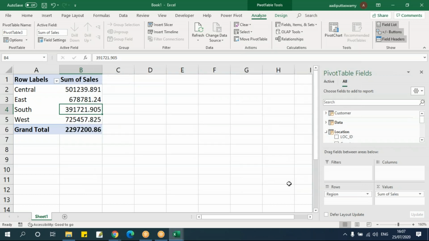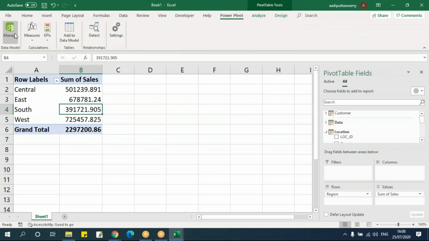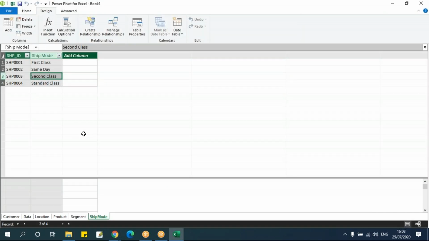What I showed in the beginning, why I showed that part, is taking the data into Excel and then doing it, which is straightforward. But suppose you want to take this complete data into data modeling and work from Power Pivot, then this is the way. I can just take this data into Power Pivot and then I can work on it.